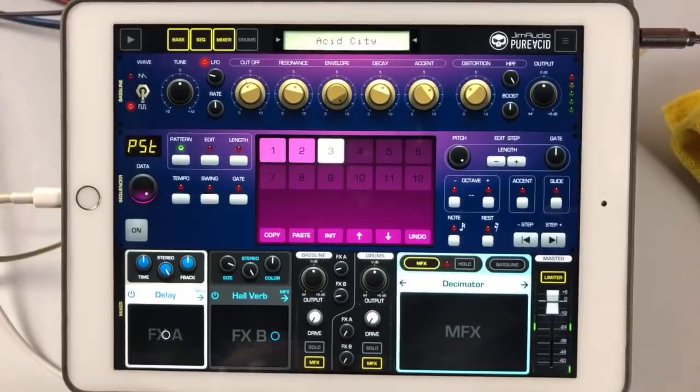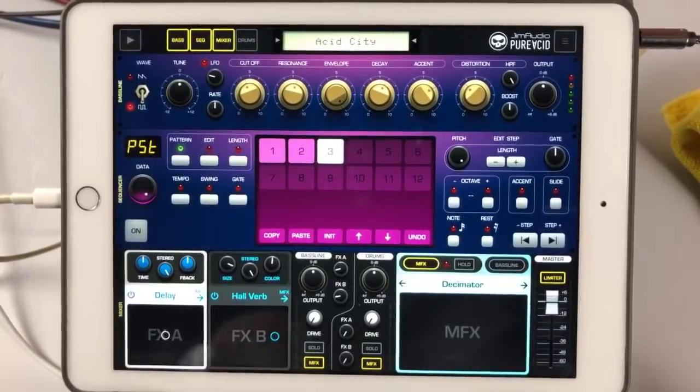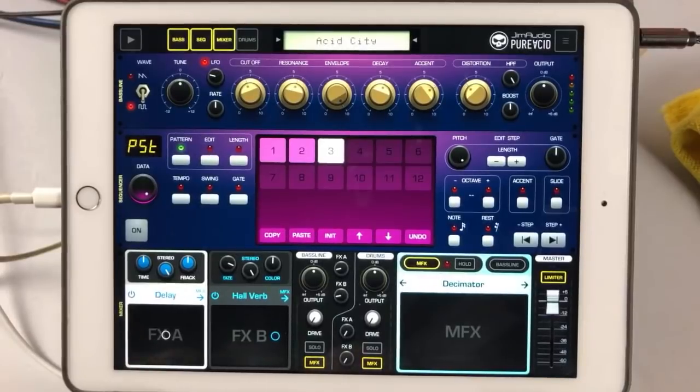Let's have a look at different ways we can easily change up the pattern. That was with me originally starting by playing a pattern in. There's loads of other ways you can do this, loads of very, very quick ways to get started. I'll show you how you can completely alter one of the preset patterns in literally seconds.